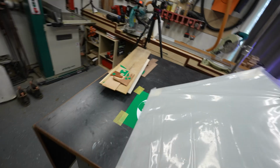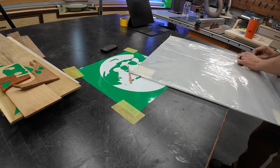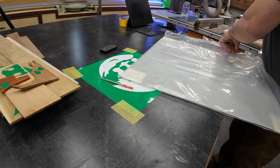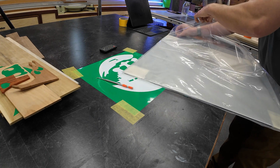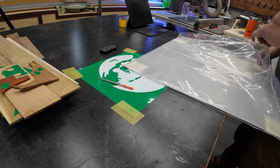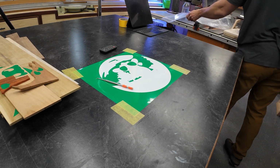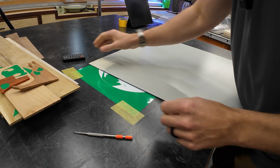All right. How do I want to show you this? All right, I'm going GoPro. So this guy is plexiglass, which I typically use for windows and that kind of thing, like I said in my mansion video. But here's the twist.